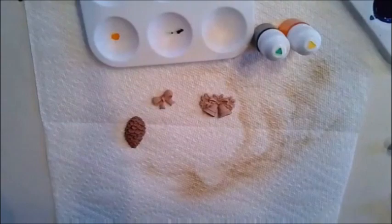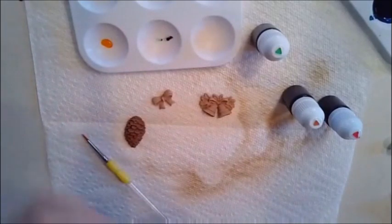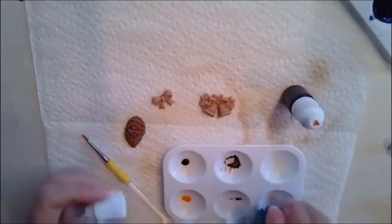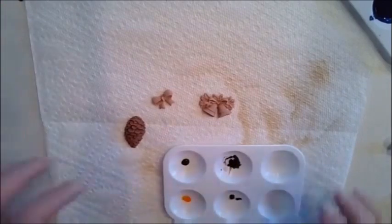But while they are drying, I use airbrush colors to color these fondant accents. Of course, you can use gel food colors if that's what you have at home. It doesn't really matter.